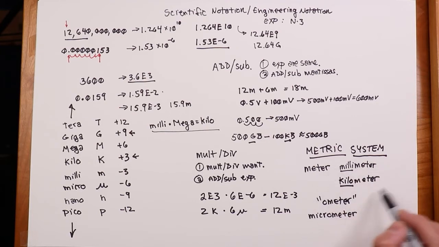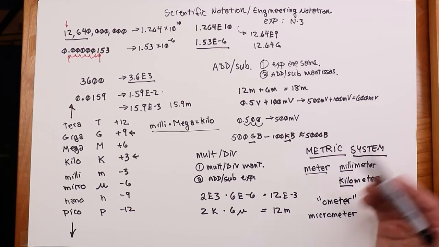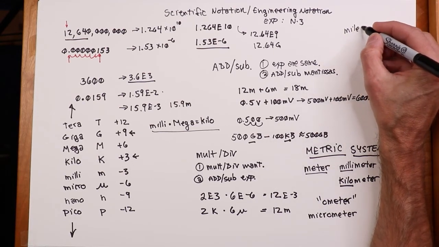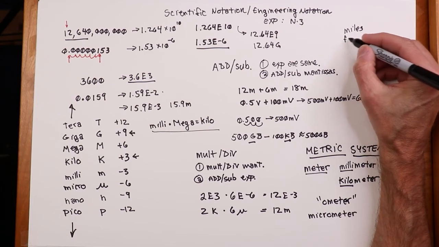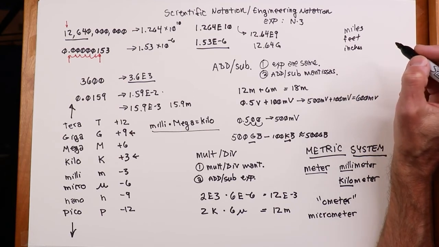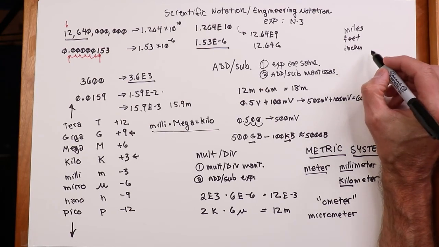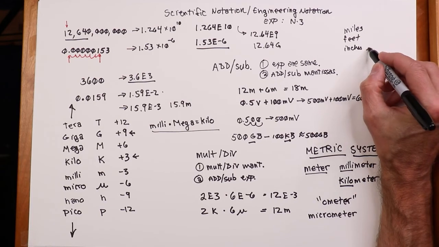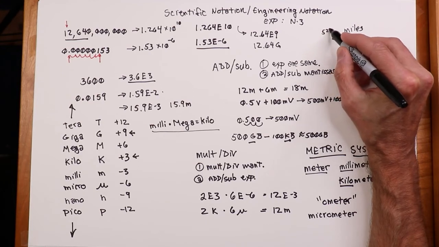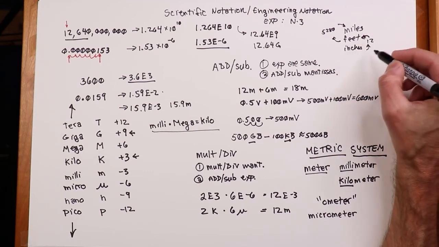Okay. The nice thing here is we only have one unit. We have a meter. Unlike in customary US units, you have all kinds of different units. You have miles if it's far. If it's human sized, we have feet or maybe inches. But we also have yards. Okay. We have furlongs. There's lots of weird things that we have. And of course, the really weird thing is none of these are nice factors. Inches? Well, you got 12 inches to make a foot, but you got 5,280 feet to make a mile. Now, there's historical reasons for that, but let's be honest, it's a pain in the butt.